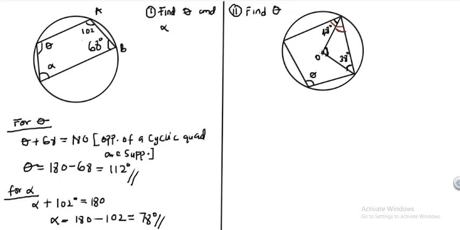Yes, we can. If you notice, this is the center of the circle and this is a radius, this is a radius. So that means this side is equal to this side. If this side is equal to this side, that means we have an isosceles triangle in our hands. Let's call this angle alpha. Since we have an isosceles triangle here, for theta, first of all, we have to find alpha. So alpha is equal to 38. Why is alpha equal to 38? Because the length of this side is equal to the length of this side, and we have an isosceles triangle.